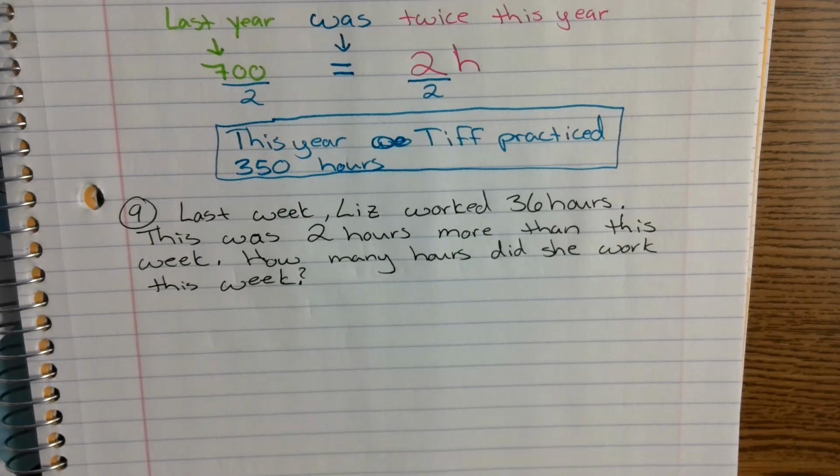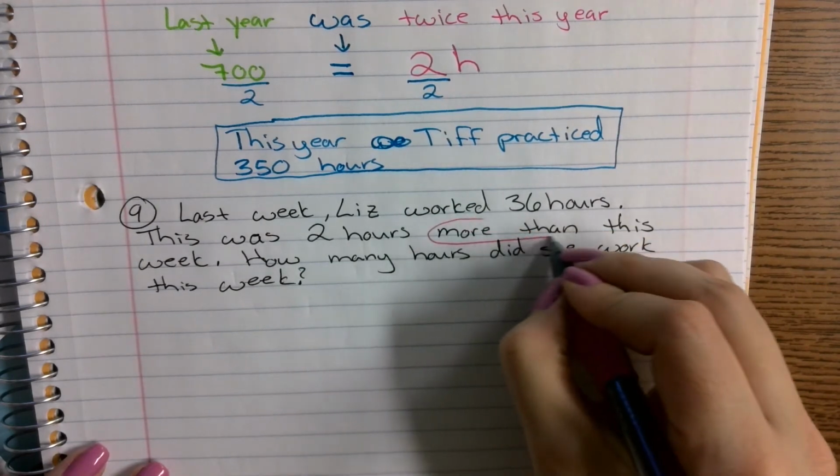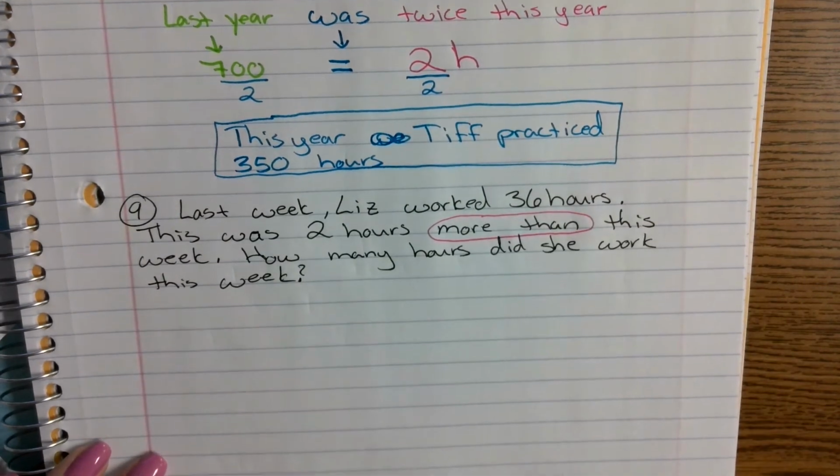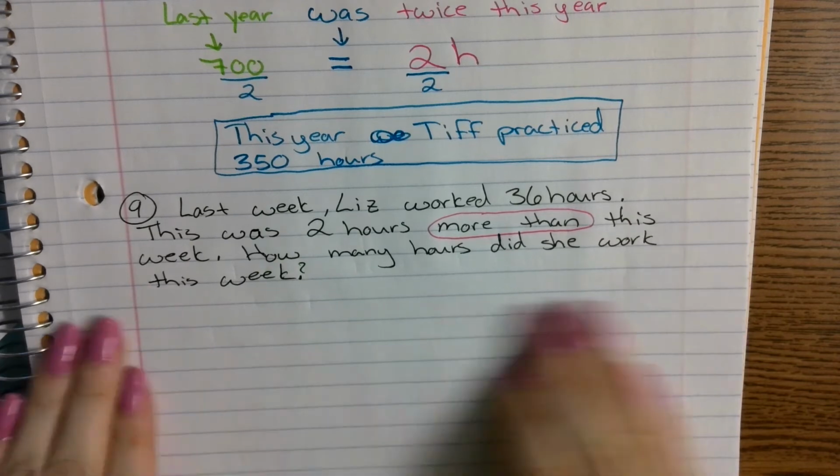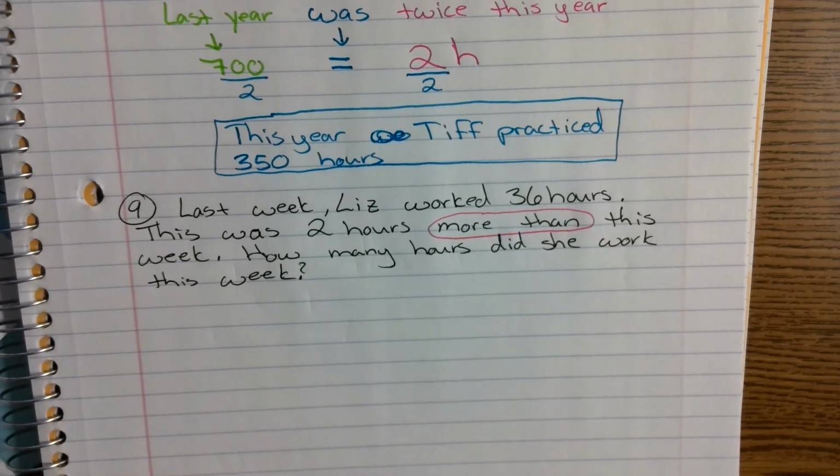Last week, Liz worked 36 hours. This was 2 hours more than this week. How many hours did she work this week? What operation is the word problem describing? Addition, right. How do we know it's addition? "More than." Okay, right off the bat, the term "more than" means it's going to be an addition problem. I like to go ahead and just simplify it into one simple statement.